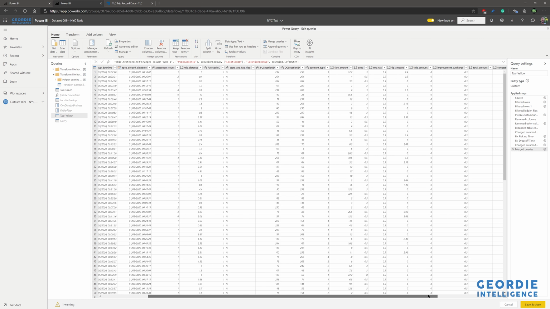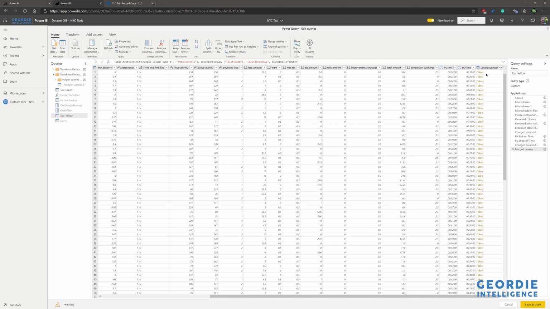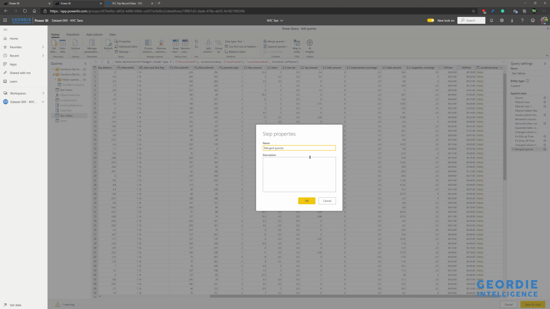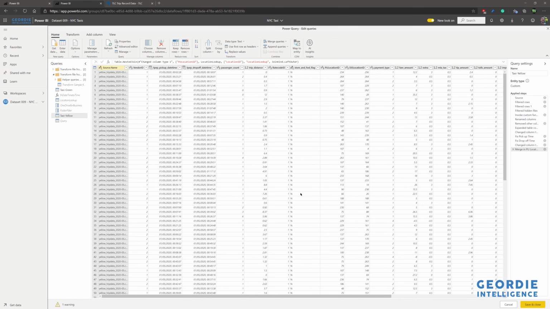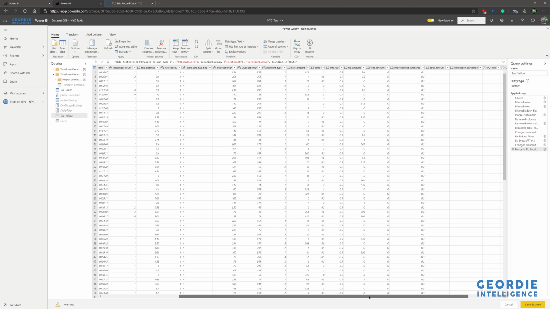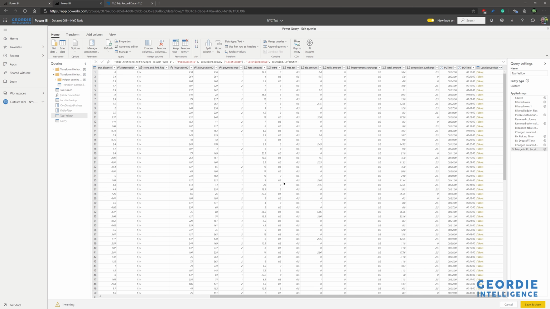So at this point, because it's a merge, don't forget, it's going to be a table. So I'm going to come in here, hit properties, and name it merge in pickup locations. Click OK. Next thing to do, and I'll tell you this now before you're going, oh, he doesn't know what he's doing, I'm expecting to see an error with the next one. And there's a reason for it. It's partly to do with data flows. So I want to show you it and show you how to fix it.